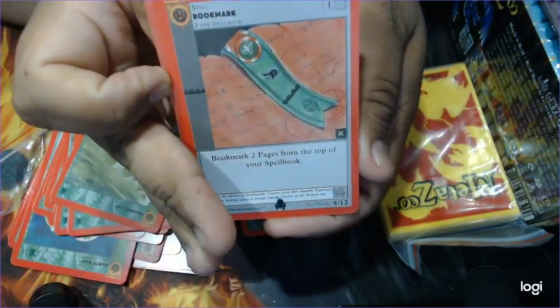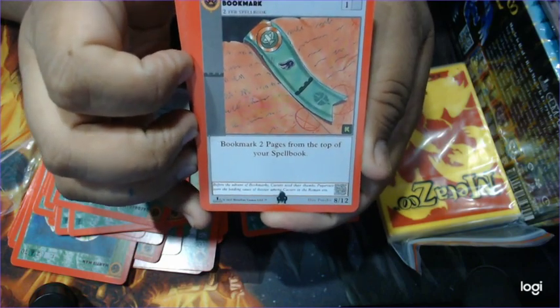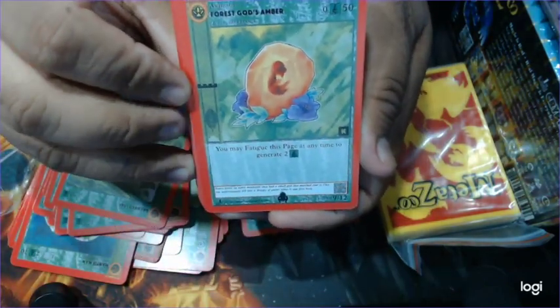Cool. We have Bookmark, the next card in our deck. It looks like we can only have two of this card here. And it lets you draw two cards from the top of your spellbook. So that's really nice. We have the Forest God Umber.